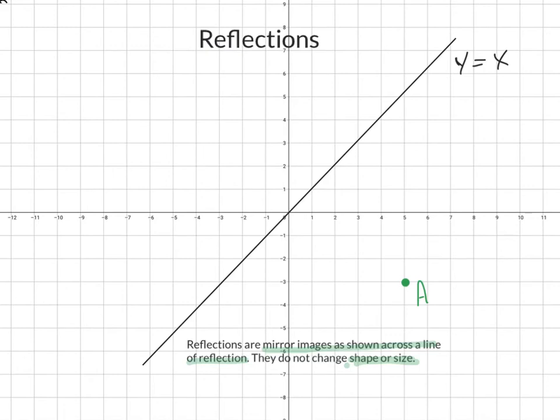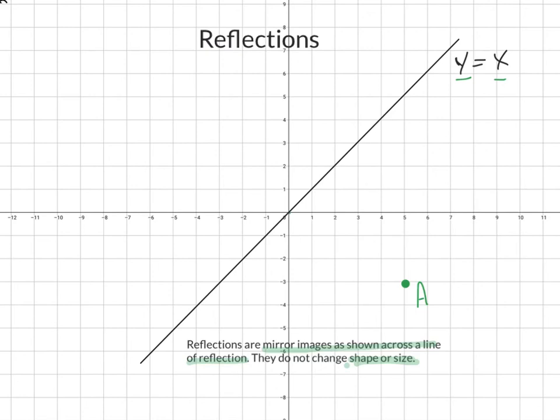Now, we see here line Y equals X, and that's telling us that whatever Y is, X is going to be the same. If Y is 0, X is 0, right? If I look here and Y is 1, X is 1. If Y is negative 4, X is negative 4, and on and on. Well, my line's a little off there on slope, isn't it? Let's see if we can adjust that slightly. There we go, that's a little better.